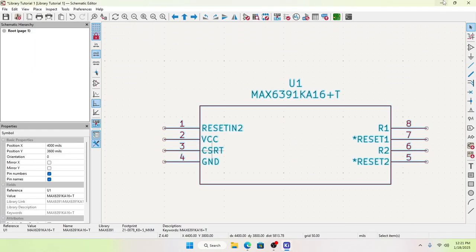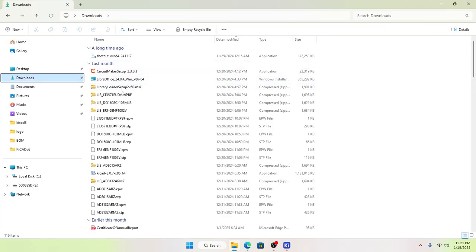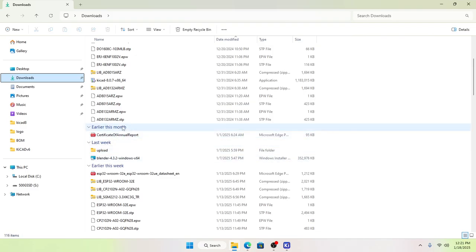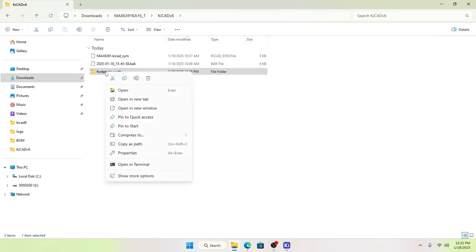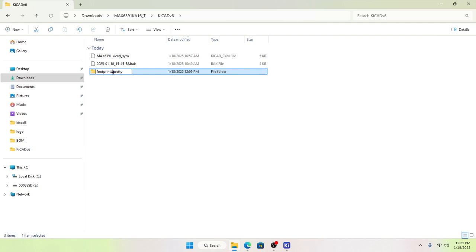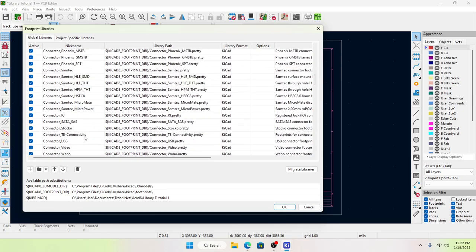Okay, so you go here to downloads, and 63. Okay, here we go. So KiCad, footprints, library. So I can say, okay, I have these names here. I think if I do rename, but this time I put, instead of footprints, we're gonna call it Max 6391. Okay, so there's a trick here. Now we go here to footprints, manage footprint libraries. Now I think we should be able to do it.